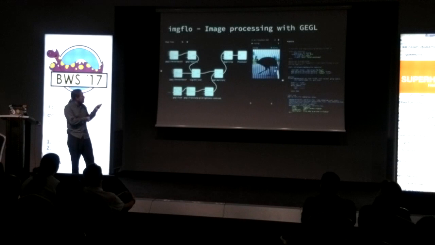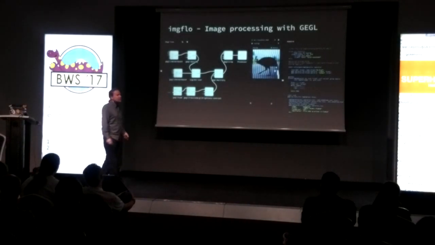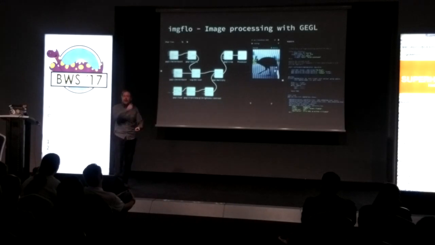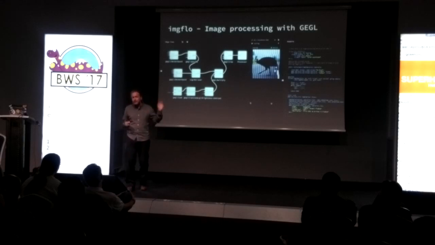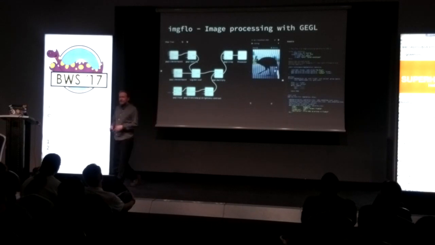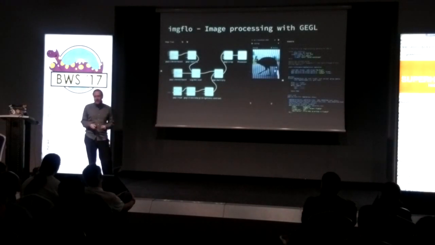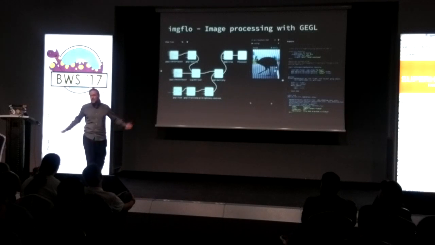And one other cool thing about ImageFlow is that it also comes with a tool called ImageFlow Server, which allows you to mount these GEGL plugins as a web service, which means you can have an application server running which you can use to run any kind of image processing operations, not just rescaling and these things that all these CMSs can do nowadays, but you can actually run complex operations on a bunch of images together and get them served over HTTP. So that's pretty neat.